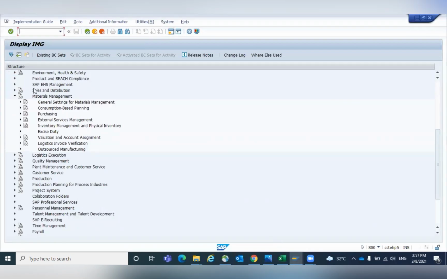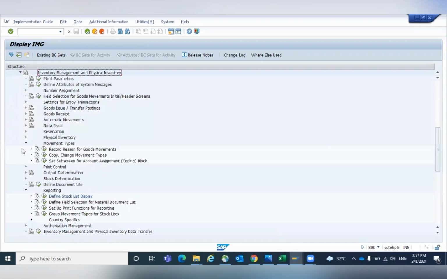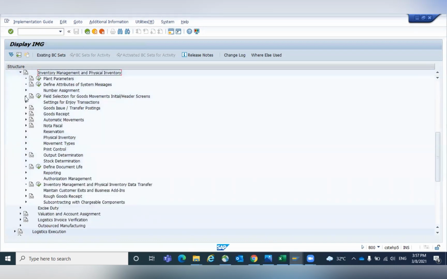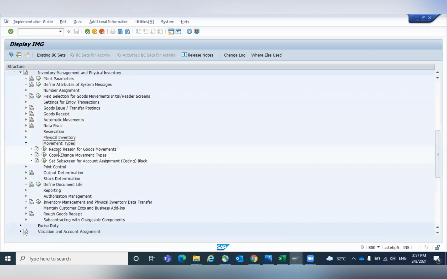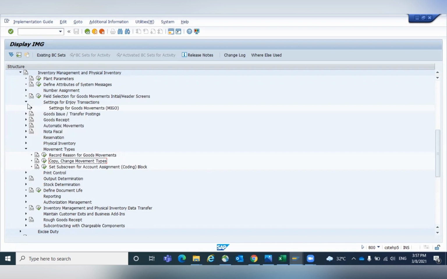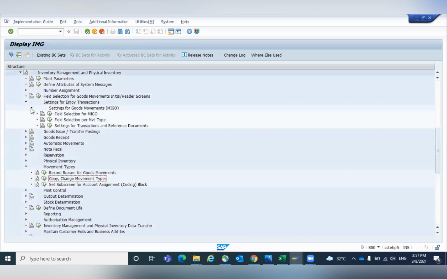Come to SPRO, Materials Management, Inventory Management and Physical Inventory. Under movement types, I just showed you OMJJ, but here we have configuration called settings for enjoy transaction and settings for goods movement.